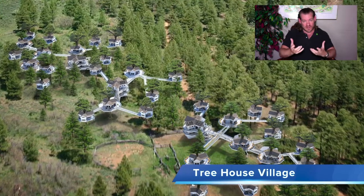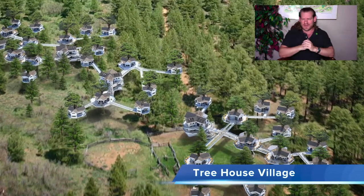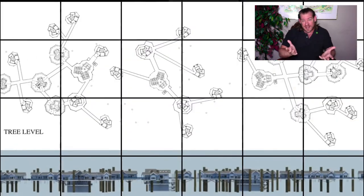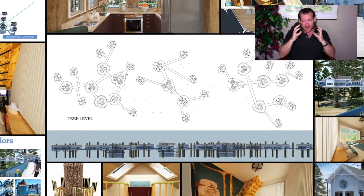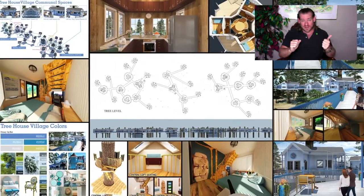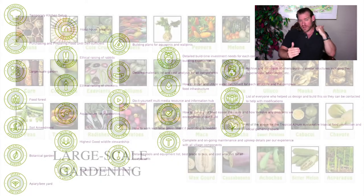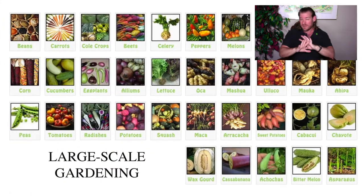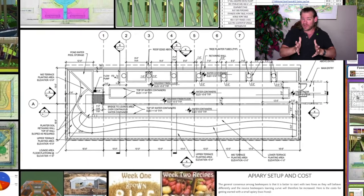We're creating a global collaborative of teacher demonstration hubs designed to share and evolve this model to meet the diverse needs and values of humanity. If you look at our project and say you're not interested in world change — no problem. It's open source and free shared. Go do it differently, do it better, create it for different values. We've done tens of thousands of hours of research to choose the best, most sustainable toilets, shower heads, faucets, insulation, and building materials. If we can make that the new paradigm, that alone could transform the world.